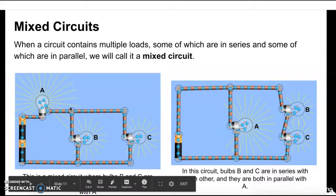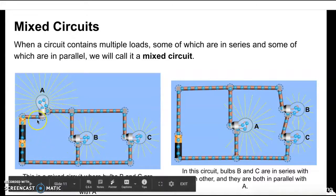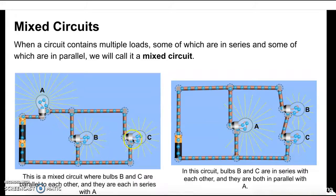No matter which pathway I take, I have to go through bulb A. That's why we say that B is in series with A, C is also in series with A, because no matter what, you're always going through A. Okay, but B and C are parallel to each other. B will avoid C and vice versa.